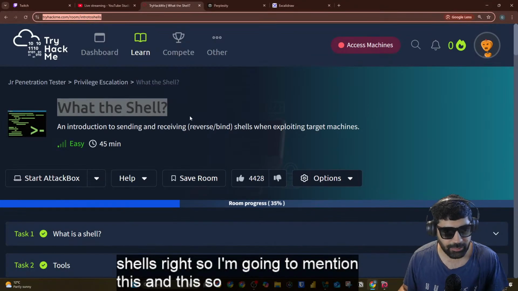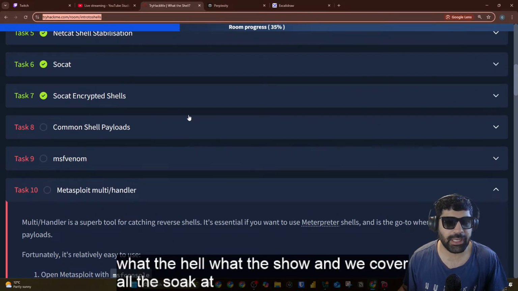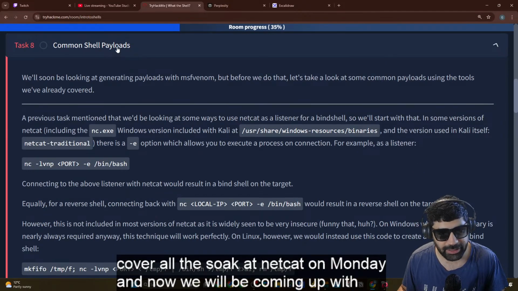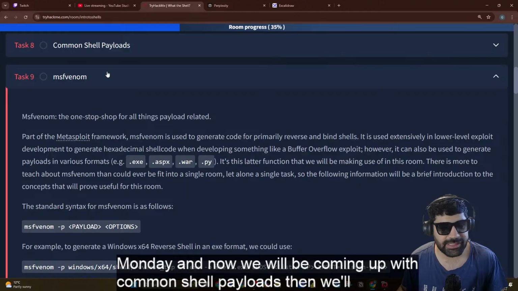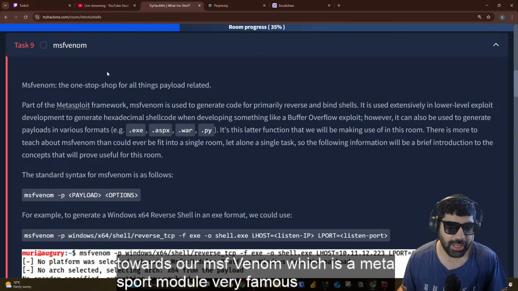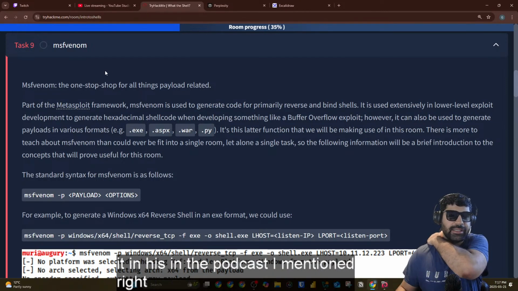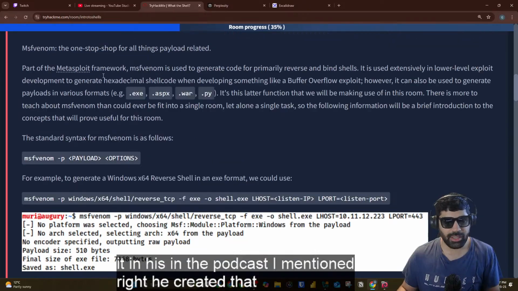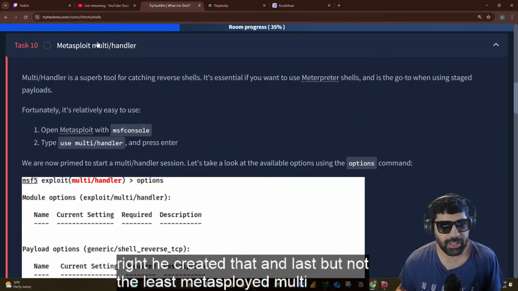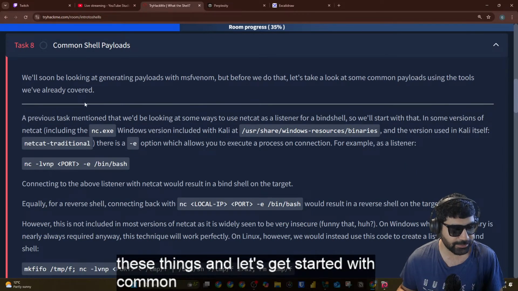We covered all the Socat and Netcat on Monday, and now we will be coming up with common shell payloads. Then we'll be working towards MSF Venom, which is a Metasploit module, very famous, and also Bendit, in the podcast I mentioned, he created that. And last but not least, Metasploit multi-handler. So we'll be covering these things, and let's get started with common shell payloads.